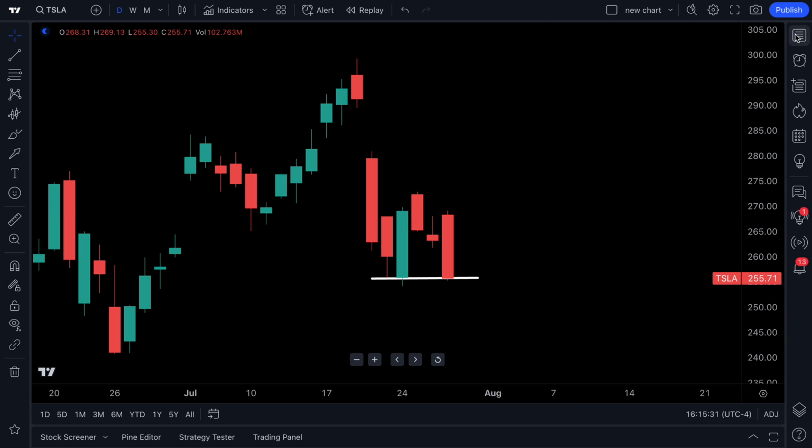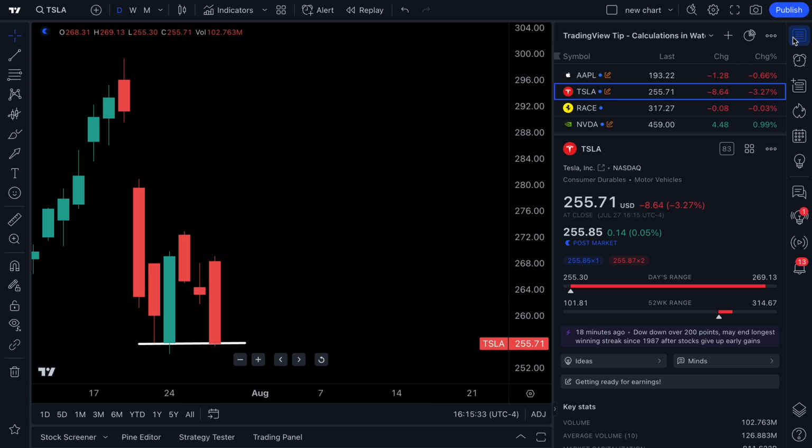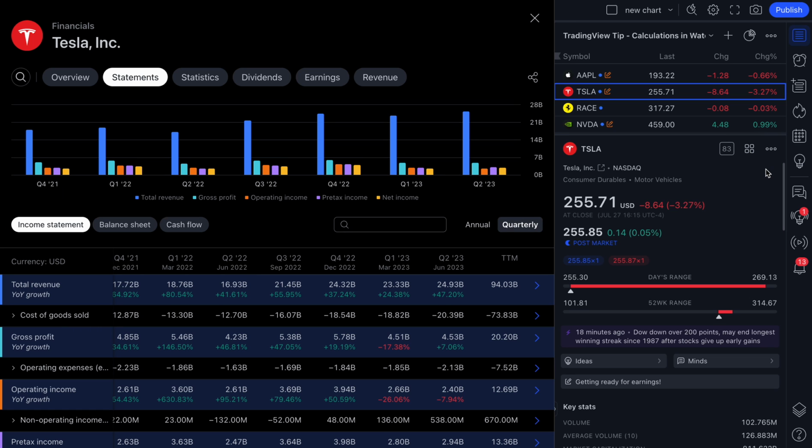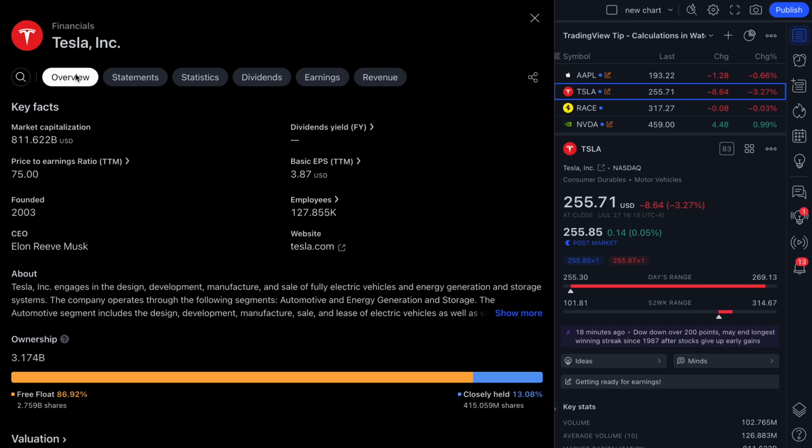But what's super important also is mastering your watch list, because once you've added several symbols here, you can now go beyond the chart. And especially for stocks or publicly traded companies, as we mentioned, once you click this metrics tab and then click financials, you've now turned the chart into much more than just a chart showing price. You now have all of this financial and fundamental information right in front of you, just like this.